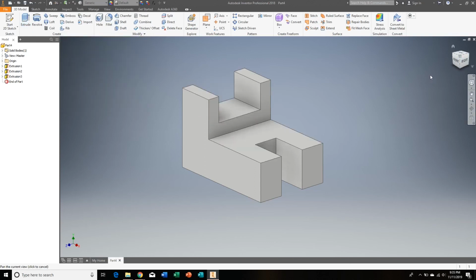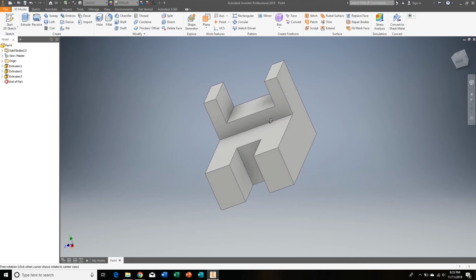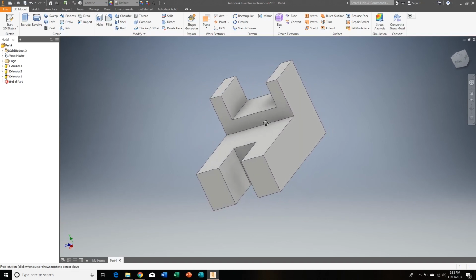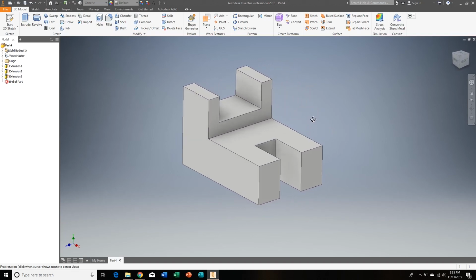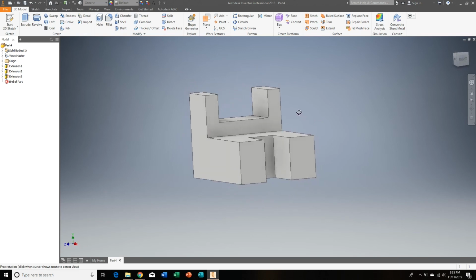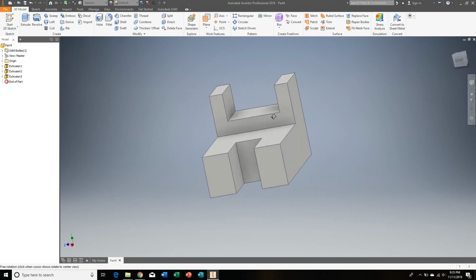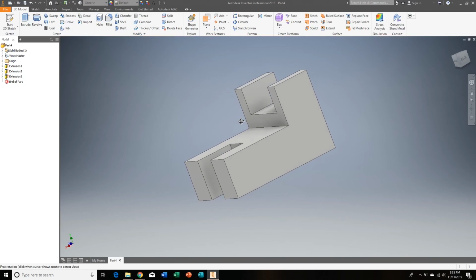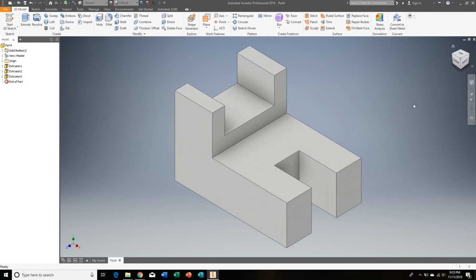If I hold down the shift key and the center mouse button, I can now rotate it around, and you can see what the shape actually looks like. That's the shift and the center mouse button. So now I can see what the whole thing is. When I'm done looking at it, I can come back here and click home, and it'll bring it back home for me. And there's the first 3 shapes.